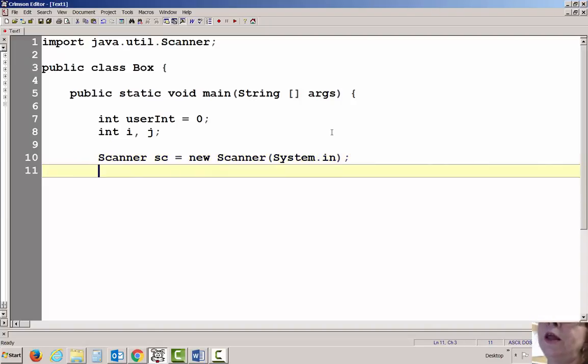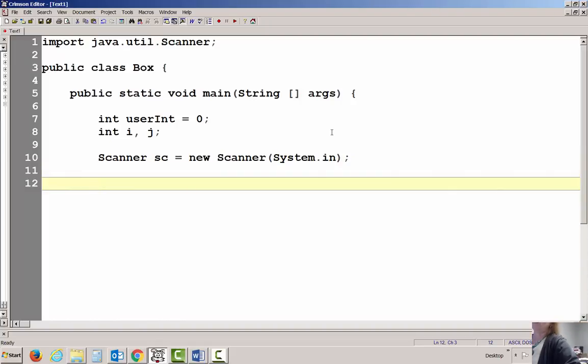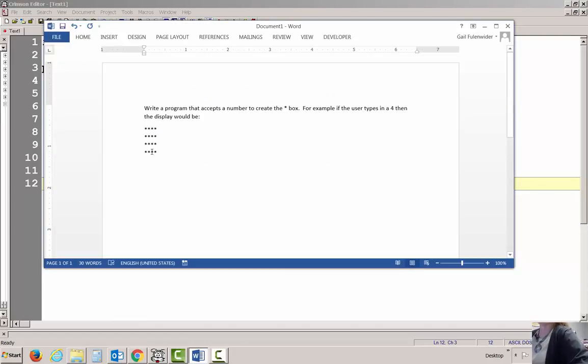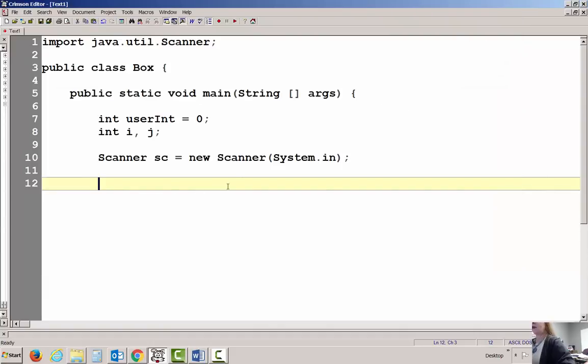Okay, now I'm ready. Now let's think about this. If you're looking at it and can't understand how to get this to work, here's one way to kind of back into it. I know I've got to print, as asterisks across on one row, whatever number the user typed in. So let's just start with that because I'm going to be working with columns. Now the trick here is to get it to work once, and then make it work multiple times after it works once. So let's back into this.